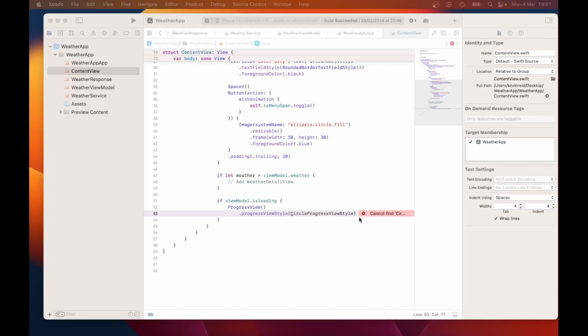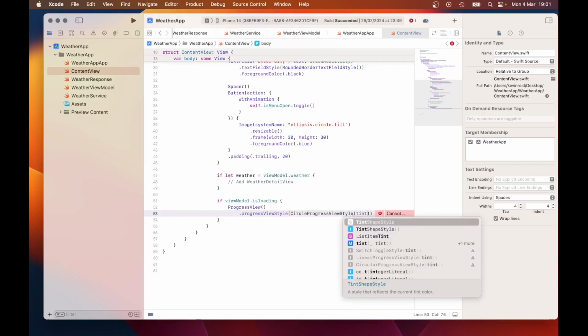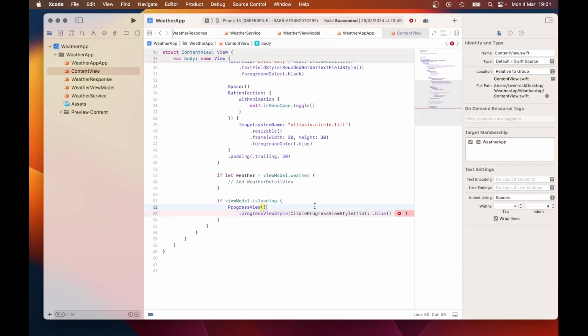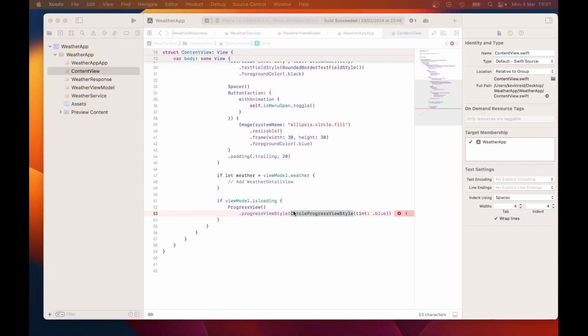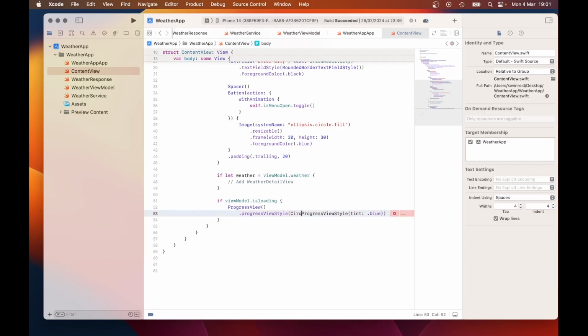We need to pass in our tint blue. Circular was spelled incorrectly. I typed in circle instead of circular, so I'll fix that now.